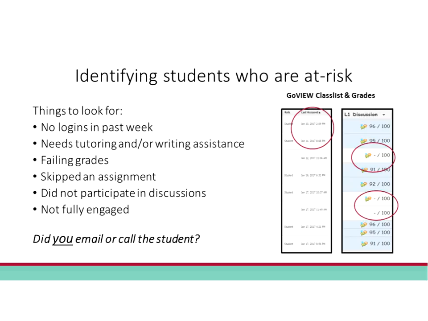And you can also pay attention to your grade books. Of course, if they're missing assignments, they're at risk there. But maybe the assignments they're turning in need a little bit of help. So maybe they need some writing help or tutoring, or maybe they're just not fully engaged in the course. So these are some good things to use to identify a student who is at risk. And we always ask that if you do see someone who's at risk, just reach out to them.